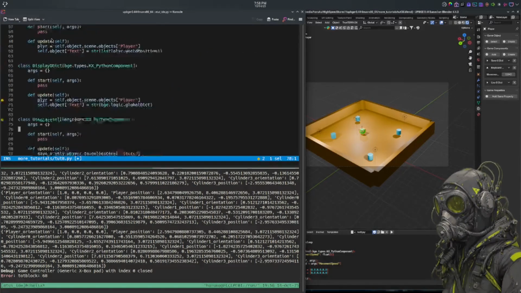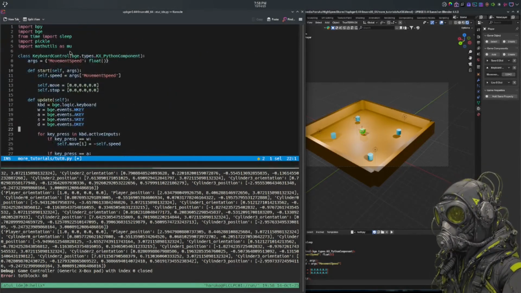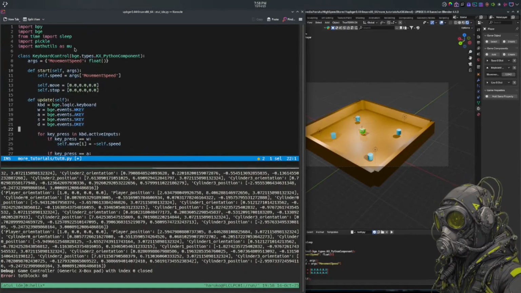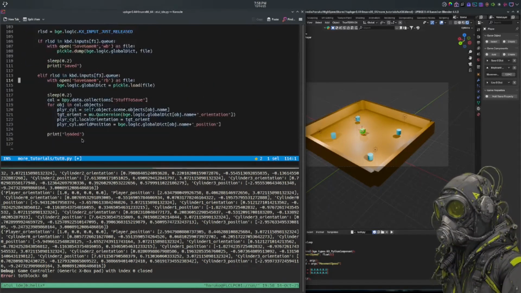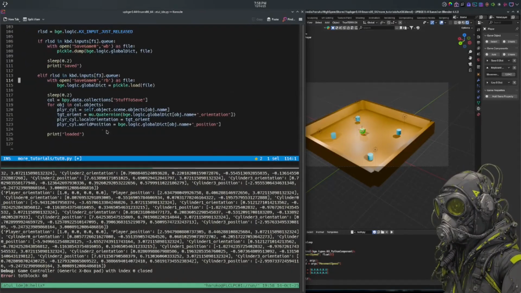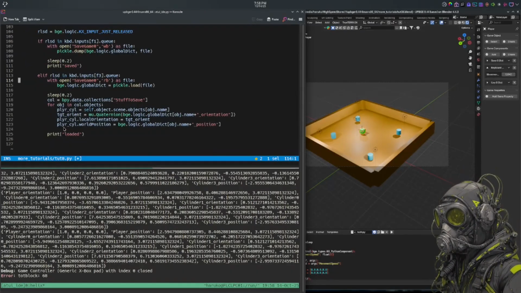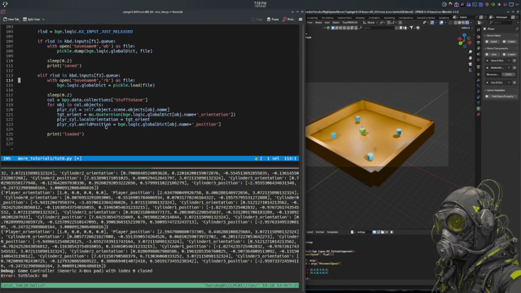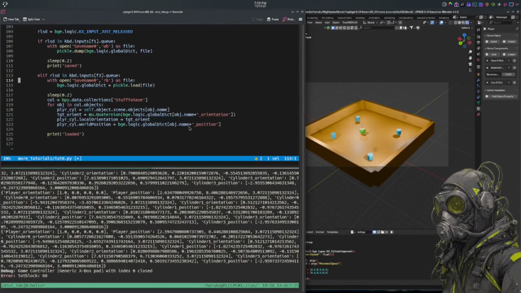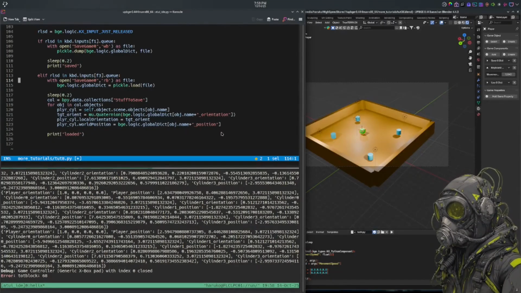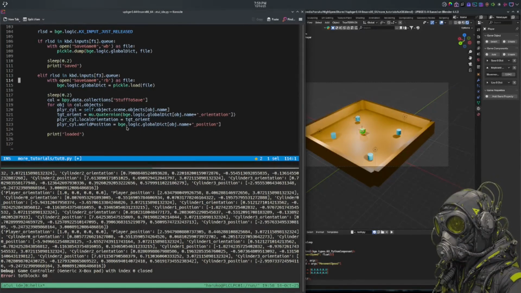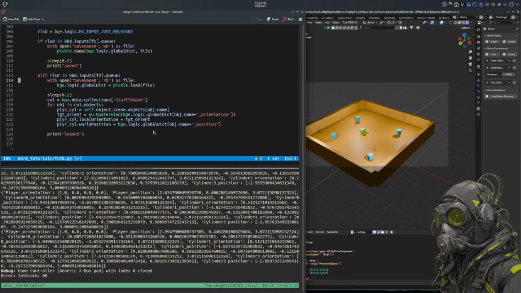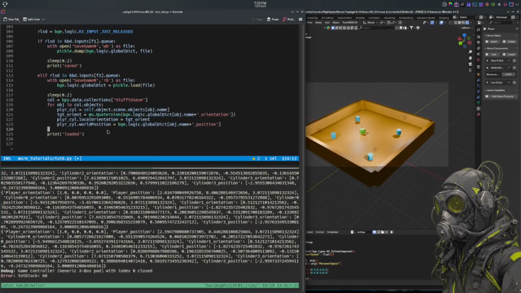And we do that with the math utils. If you ever want to import a class and make it a variable, you just do as and a shortened name. That way you don't type as much. Every keystroke is more time you're wasting. All right. Then for this one we just set the world position. Since it's already a list of 3 values, we just set the world position equal to the list of the position. All right, so let's test it out.